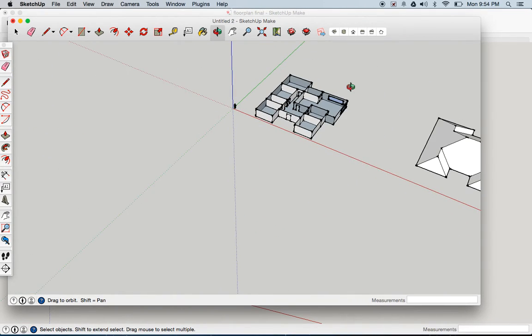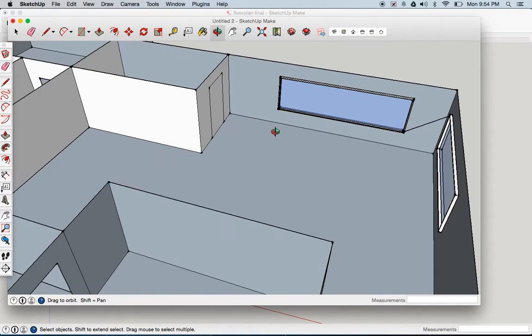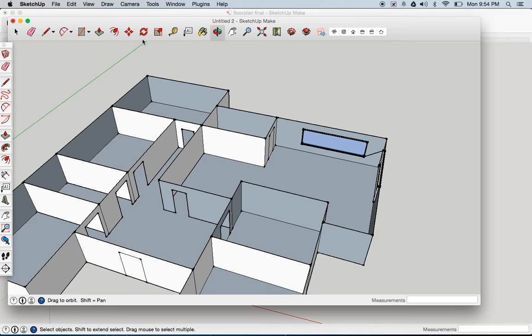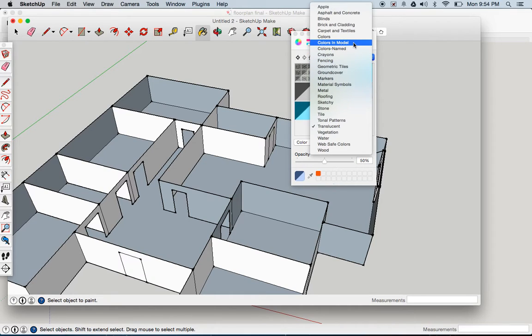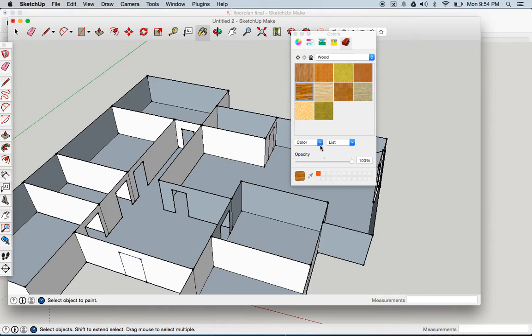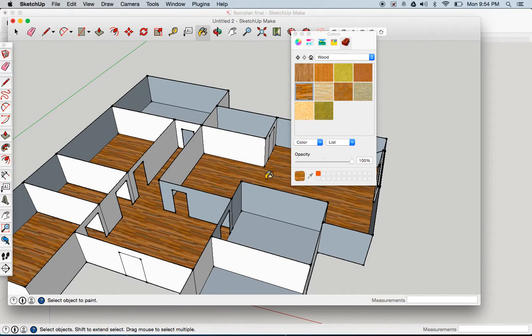Another thing you can do with your design is you can start to paint the materials of the inside of the property. So for example, your floors, you may have chosen to put wooden flooring into the living room and then carpet into the bedrooms, for example. If you go into your paint bucket and have a look at materials, you should find wood as one of them, and what I'm going to do is just paint that wooden floor like so. As you can see, it's painted every room where the doors had an opening.